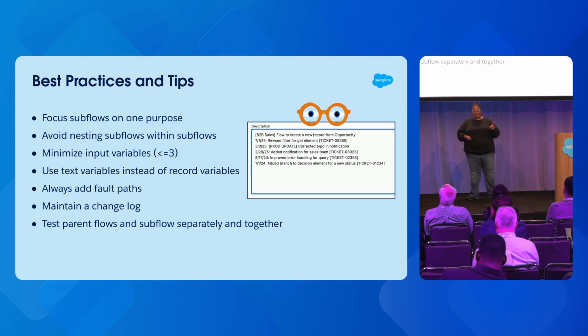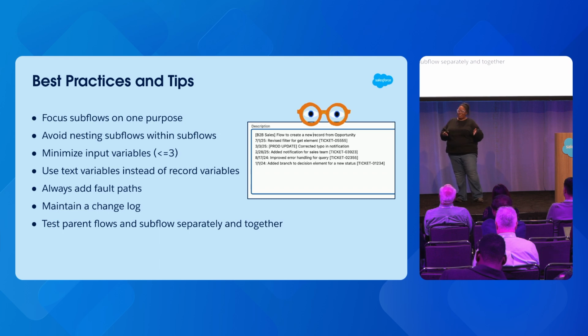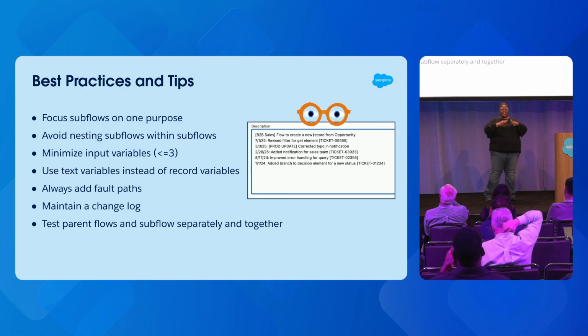Best practices. One thing that is important, especially with subflows, is that it handles one purpose. If you're going to reuse it and you have multiple purposes within there, you probably will start to run into a situation where you have multiple subflows handling nuanced situations, which goes against what their use case is for. And if you're nesting subflows within subflows, you run the risk of hitting transaction limits because everything is added together within that parent flow transaction.